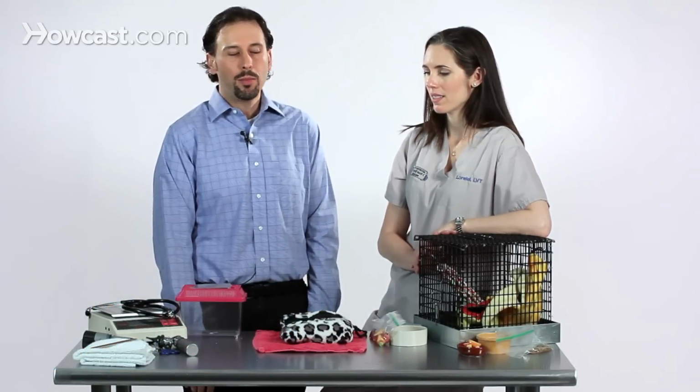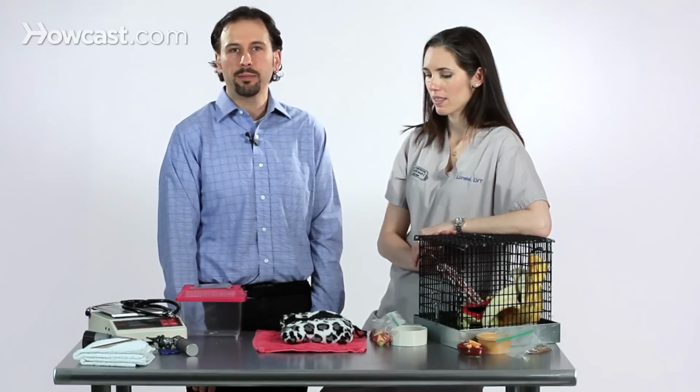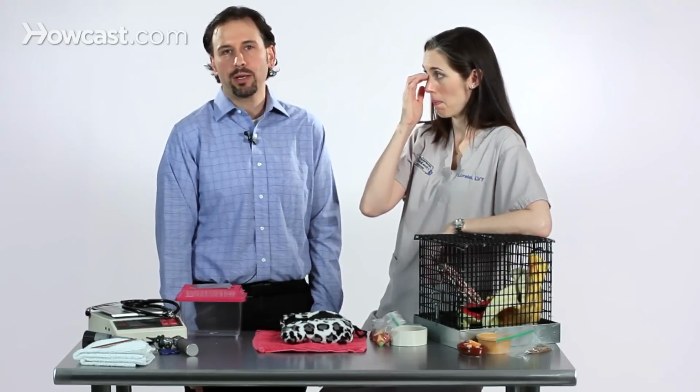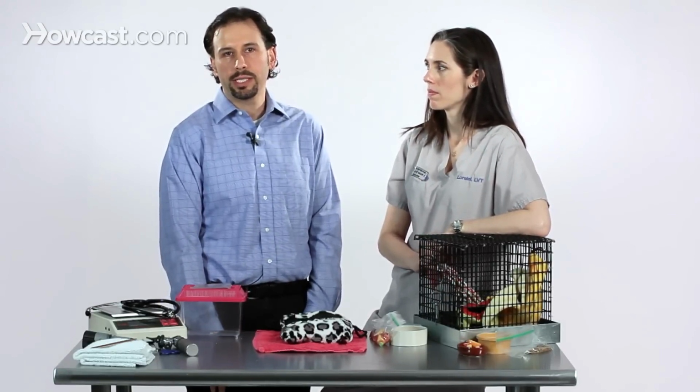The costs of owning a sugar glider certainly are more far-reaching than the initial expense of acquiring a sugar glider. Most people will get a sugar glider from generally one of three places: a pet store that has them and seasonally will have them available for sale, a private breeder, which tends to be the most popular, most common place people get them, and then through rescue organizations or rehoming situations where somebody has them and can't keep them. The cost of a sugar glider can run anywhere from $150 even up to several $100s more, depending on the source of where they come from.